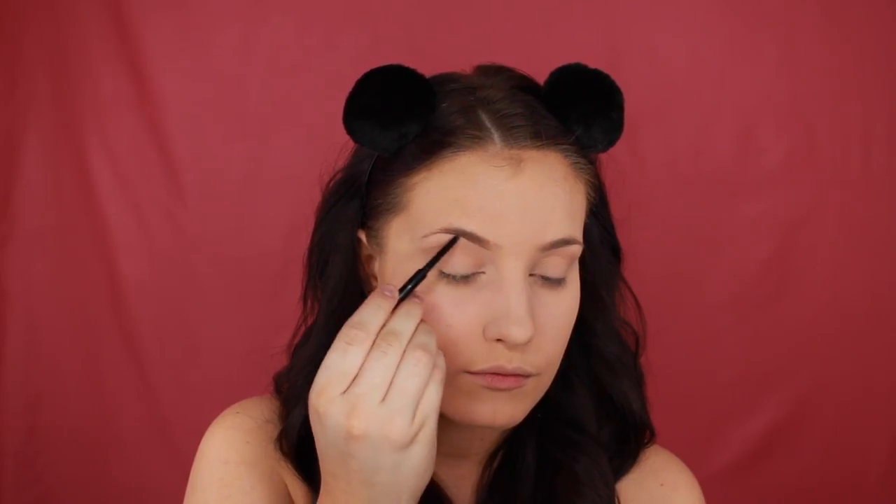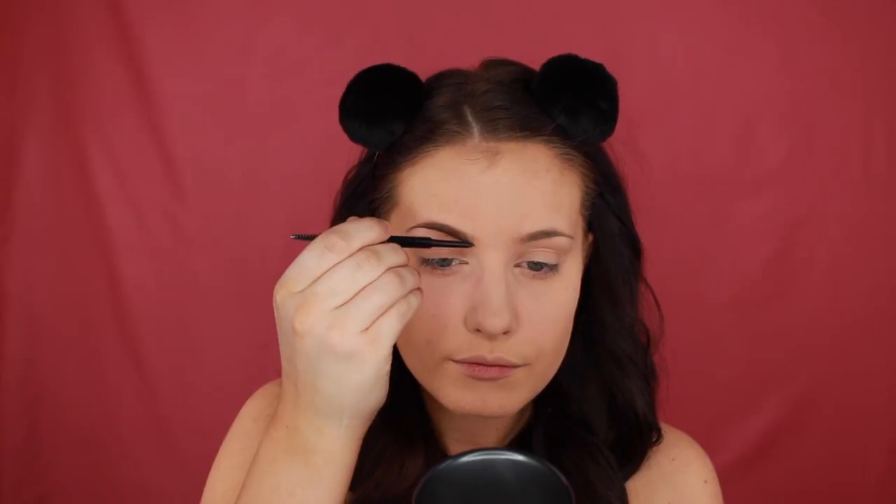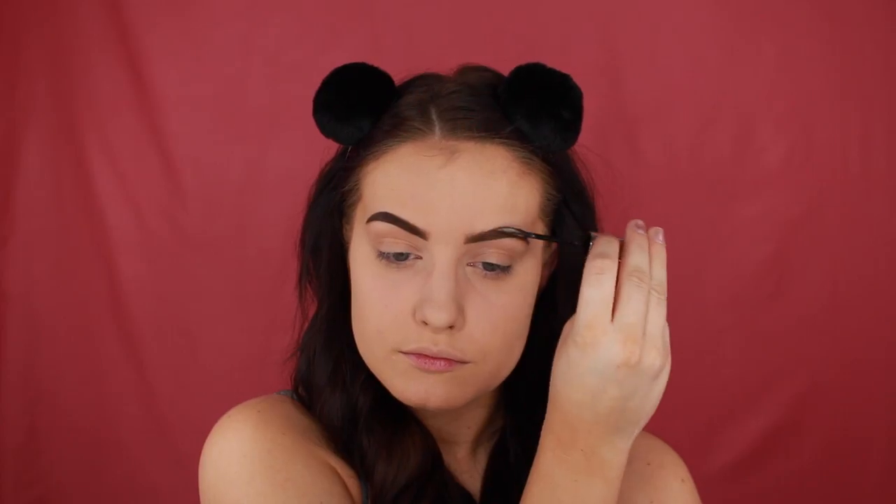When I want a more natural look I always go for a brow pencil instead of a brow pomade. I've been obsessing over the new Maybelline Brow Precise Micro Pencil — it's so tiny you can draw individual hair strokes, it's just amazing. I always set my eyebrows afterwards otherwise they move around and look messy. My new favorite for that is the Maybelline Brow Precise Fiber Filler in medium brown — it's a fiber brow gel and I really love it.